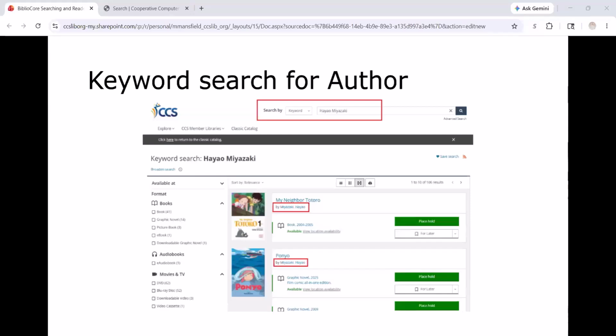So you can do that keyword search just as an author and not have to whittle it down. It doesn't always work for names that are super common. You want to go to that author search and do a last name, first name, but this is a good way to start and pretty basic. Patrons are used to putting in the name of an author and seeing some results, so it comes up right away.